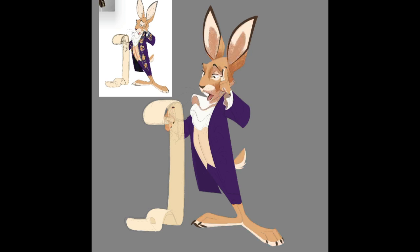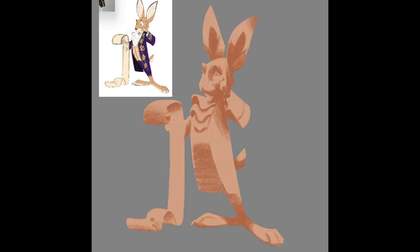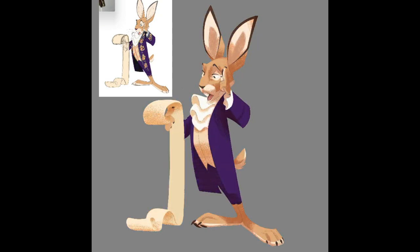Like a fool, I went straight into the details with my shadows. You saw me just start with the face. I always say start with your big areas of shadow first and then go smaller and smaller, but do as I say, not as I do.